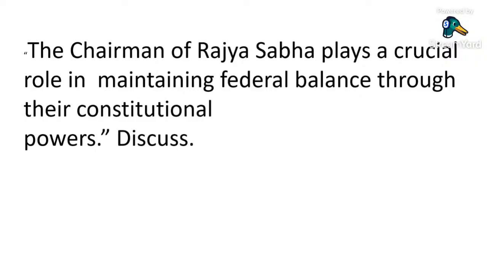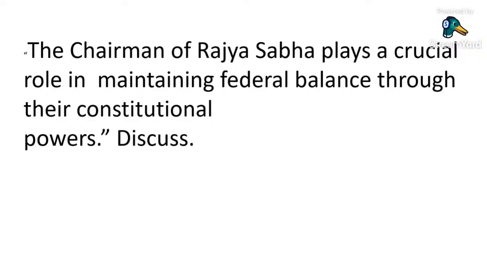Structural reforms in federal issues. Complex federal issues such as interstate water disputes, resource sharing, and regional disparities require more than procedural oversight and demand structural reforms that the chairman alone cannot influence. Inadequate representation of state interest. Despite the chairman's role in ensuring balanced representation, there is still the challenge of underrepresentation of smaller states or those with specific regional concerns.